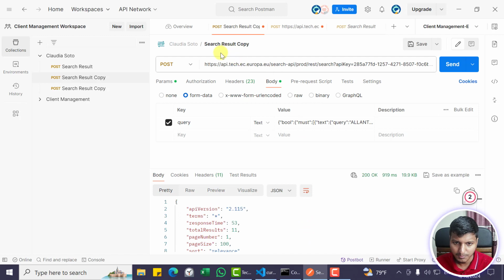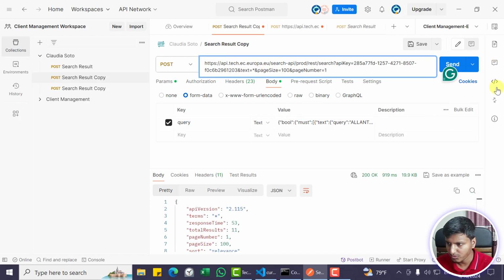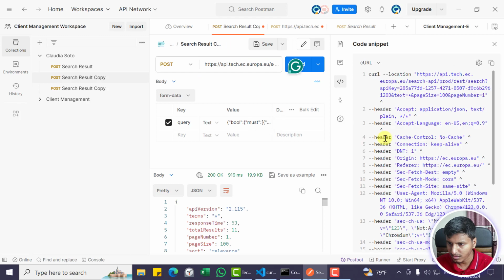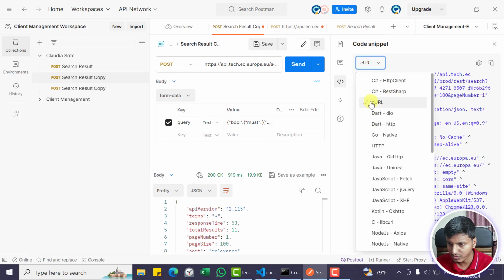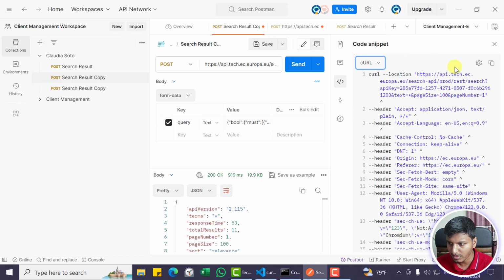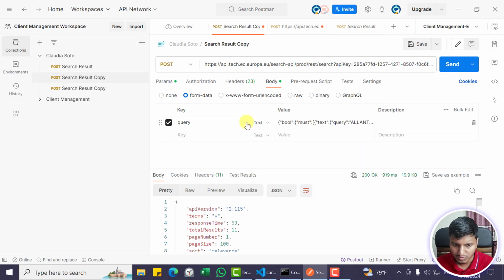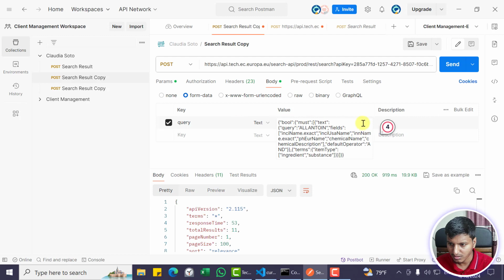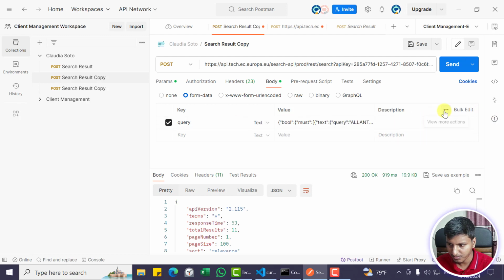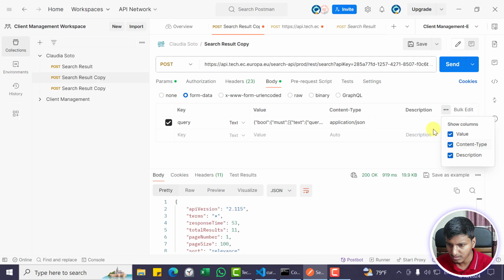So this is the Postman request, and if we go into this coding part, then I'll see the cURL code. I need to choose cURL from this drop down to get the cURL code. But before going to that part, if you look at this, I have body and form data. Here is the key and here is the type actually. So you can see text or file, and here is the value. And the most important part is that I do have this drop down where I can say content type, right? And you can see that content type is application/JSON, and this is important.